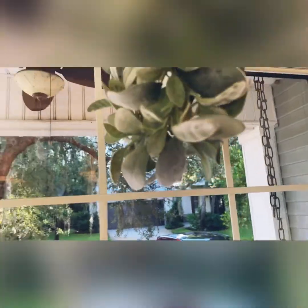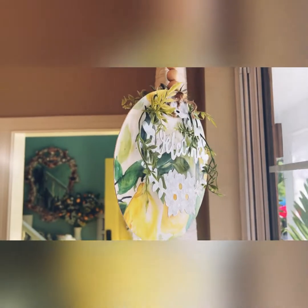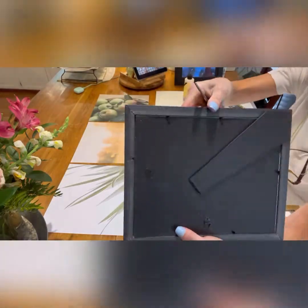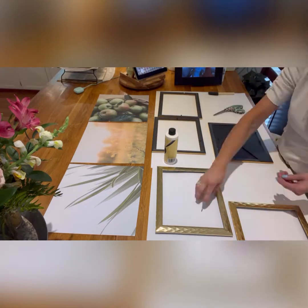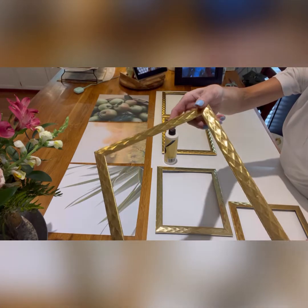We're also going to be taking some placemats from the Dollar General and adding those to my window wreaths, hanging in my dining room windows with the beads. We're also going to be upcycling 6 Dollar Tree frames, and so here are the frames. They are a golden finish and they have a nice beveled texture, and so we're going to be painting those golden beveled picture frames. There you go, you can see the gold there and the texture.